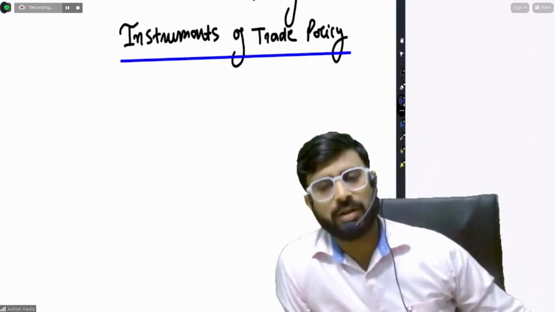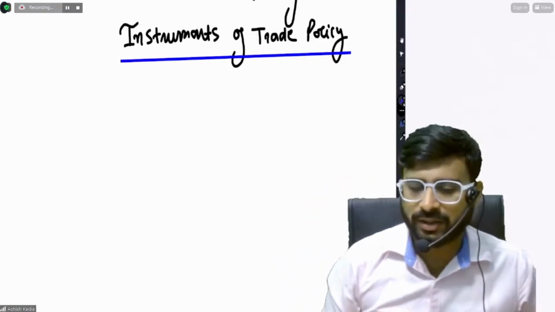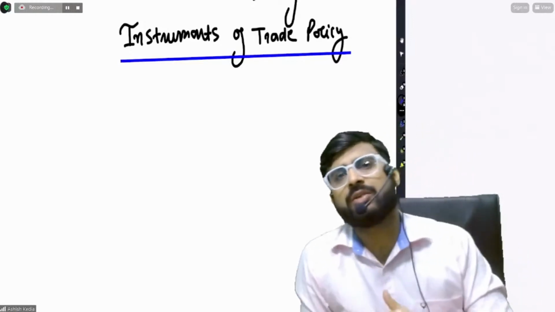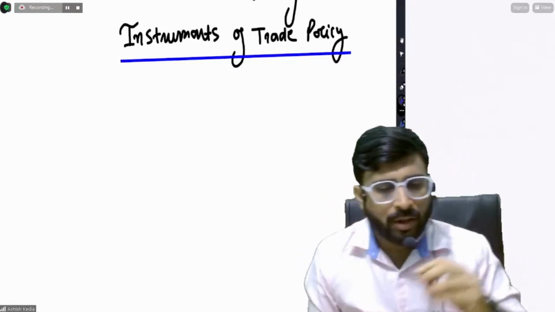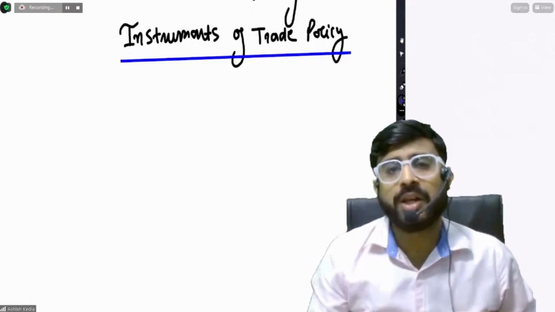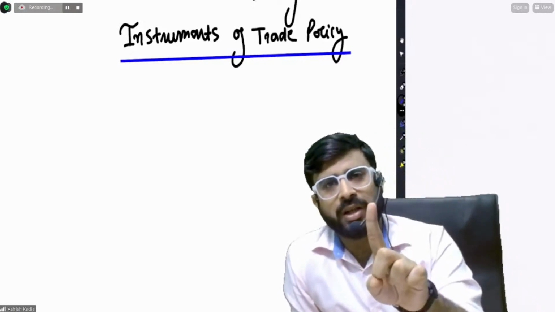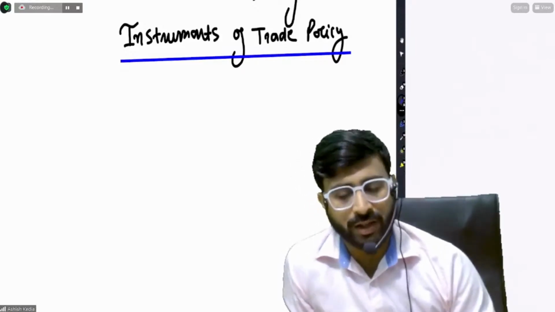Okay, fantastic. So, sir, let's start then. Instruments of trade policy is what we are going to start right away. But then there are concepts which you will want to know the meaning of. Sir, what will we study here? First, I'll speak in English and then I'll translate it in Hindi.